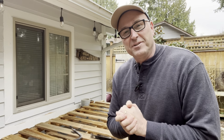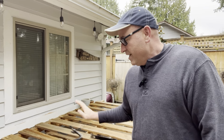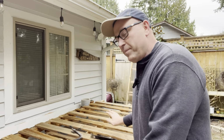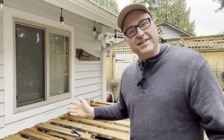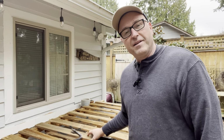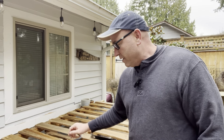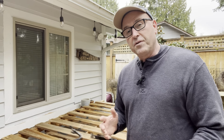Hey kids, it's Tool Tuesday, and today I want to talk to you about different types of crowbars because I ordered something and I ended up getting a pallet. They left the pallet behind. I said, "Aren't you going to take the pallet away?" And they said, "No." Okay, great. So I'm going to go ahead and take this pallet apart and use it for firewood. But I thought it'd be a perfect opportunity to show you different types of crowbars.